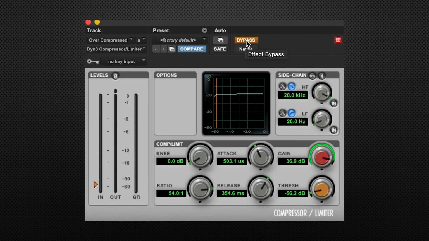Let's go back to our kick drum from earlier and set up a compressor. This first compressor will overcompress the drum with too high a ratio and a long release. This means that the drum will lose all of its dynamics, and we will hear more of the noise floor.